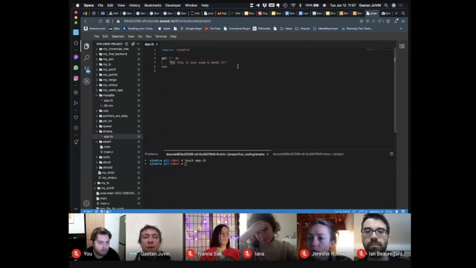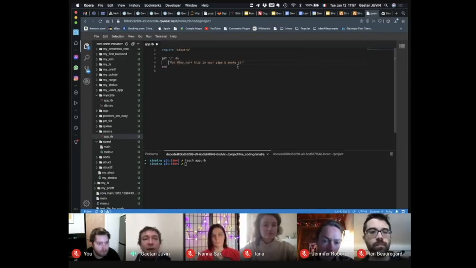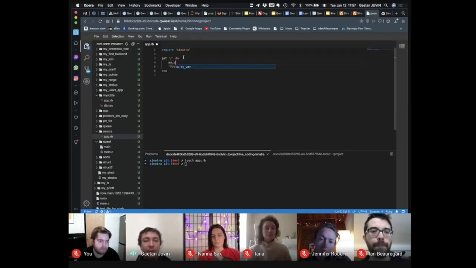If I have something with a variable inside and I use single quotes, it will not be interpreted. But if I use double quotes, you can see the IDE changing the color, it will replace that variable by the value. So I need to declare it. It will print: put 0. This is your pipe and smoke it.